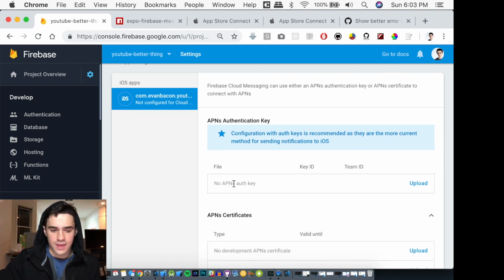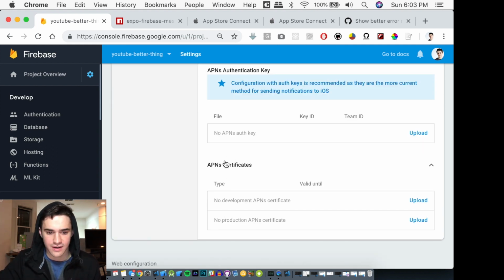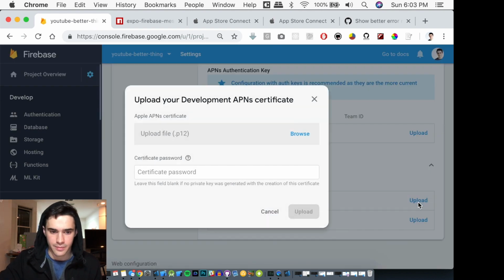And now it's going to ask for the APNs file, which is like Apple Push Notification Service. I can't believe I nailed that on the first try. And then, all right, down here we've got the development or the production. So what we're going to do is, for this last one right here, or actually let's do it for development, because we're still in development, right?